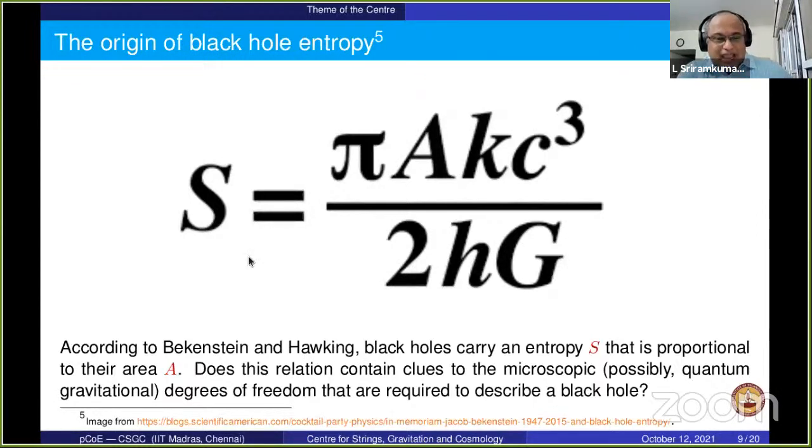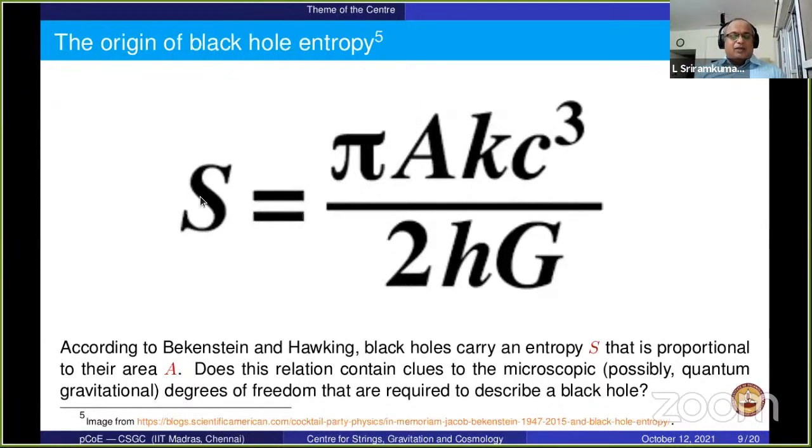One can show that the entropy is related to the area A, and in terms of fundamental constants like ħ, G, c, and the Boltzmann constant k. The challenge before us is to understand the microscopic origin of entropy. Entropy in the quantum theory is supposed to describe the number of microstates that are accessible to a system given overall parameters, in this case, say, the mass of the black hole. It is the mass of the black hole that determines the area and therefore the entropy.